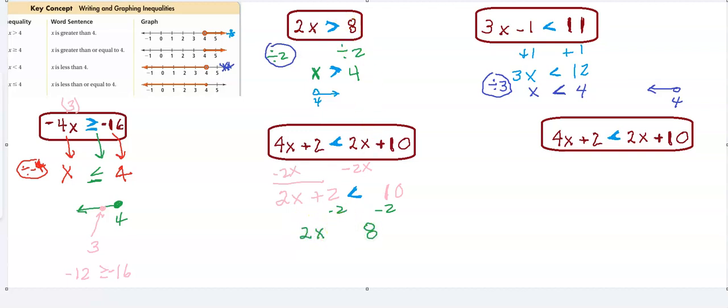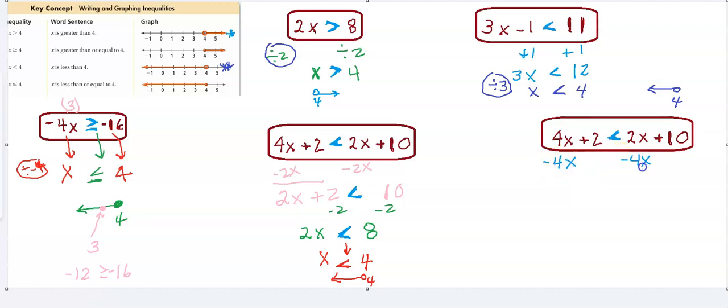But finally, we're going to have to divide. And be careful when we divide. If we divide by a positive, then nothing strange will happen. So this would be divide by 2, and keep the inequality just the way it was to start out. 4 to the left.